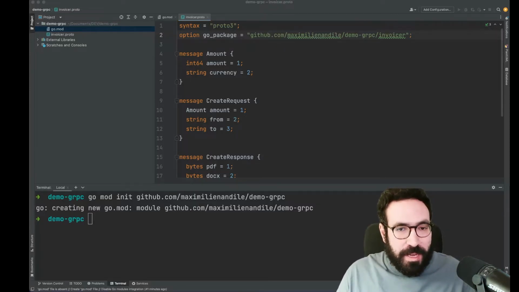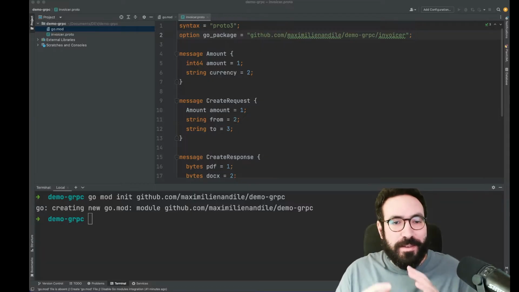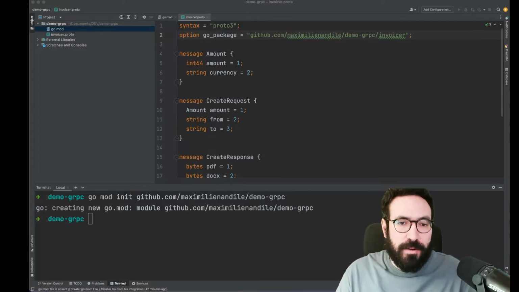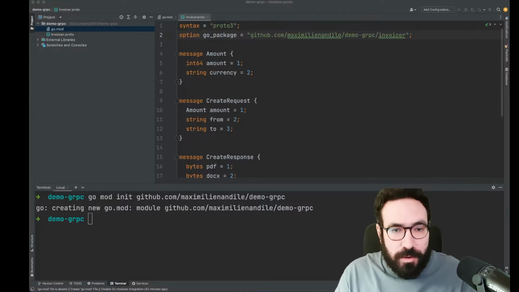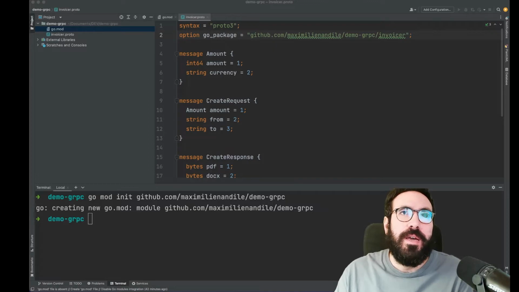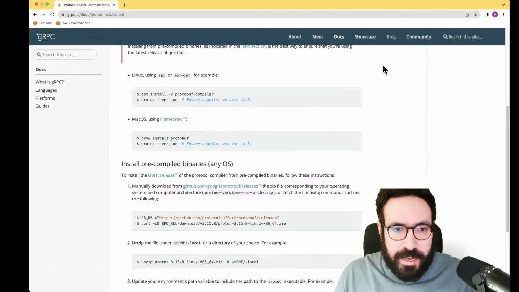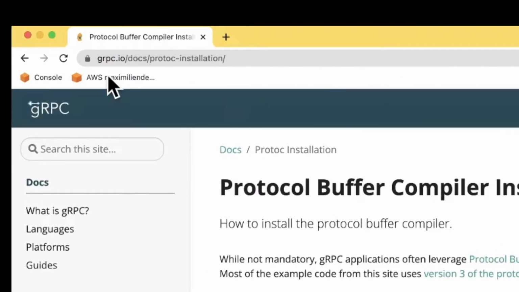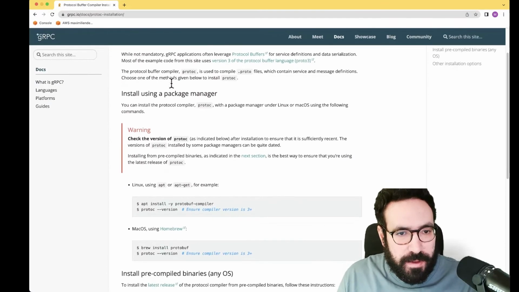In order to make it work, we will need to generate the code for the server and the client. To do that, we will use something called protoc, and you will need to install it before. You can go on this page, grpc.io/docs/protoc-installation, and you have instructions for installing that.